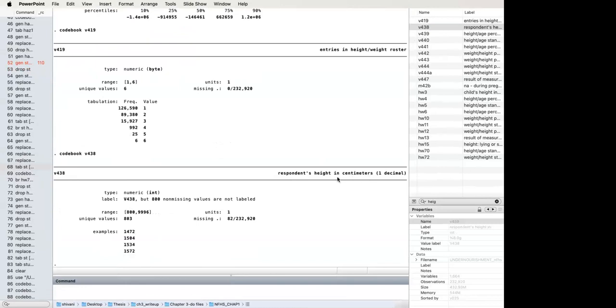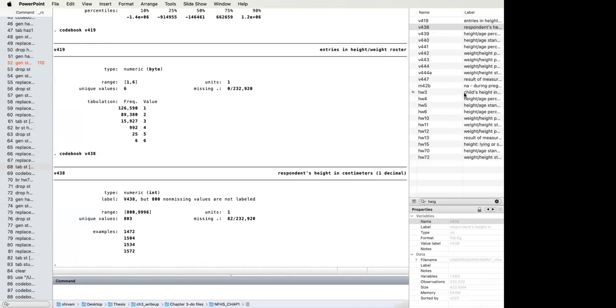Now understand here that when the NFHS is interviewing people, it's actually interviewing the adults and not the children, right? So if all the variables starting with V are for the respondent, it clearly means that this is not for the child, right? It says respondent's height in centimeters, correct? So the variables starting with V are not our choice of variables.